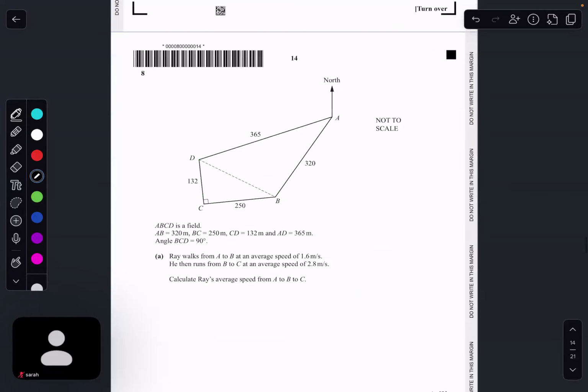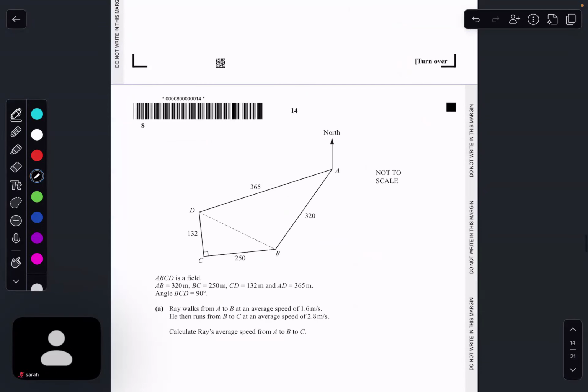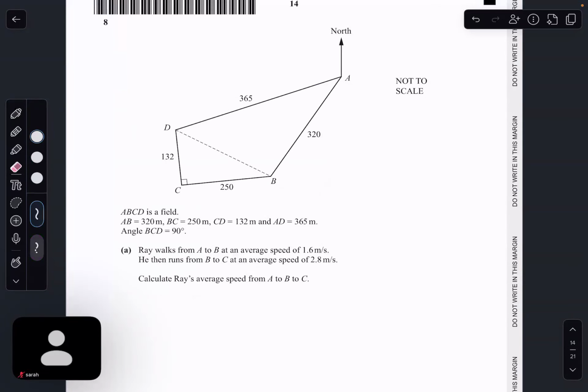Question number 8. ABCD is a field. Now, do remember, do we have angle of elevation or something? No, we don't. If we do sometimes get a question with an angle of elevation or depression, so do remember that when they say ABCD is on a field, it's on the level ground. All the points are on the level ground. It's like you are looking from above, like a bird's eye view. What you are looking at is the ground from above. It's not that this point C is vertically above point D. No, all of them are on a level ground.